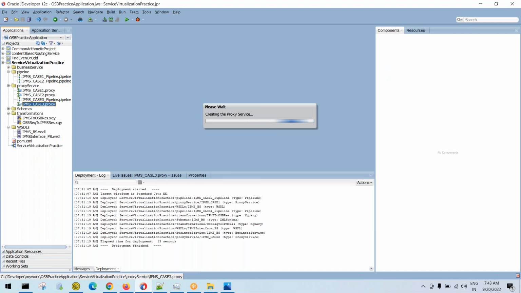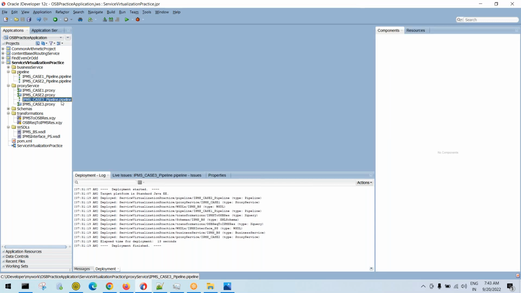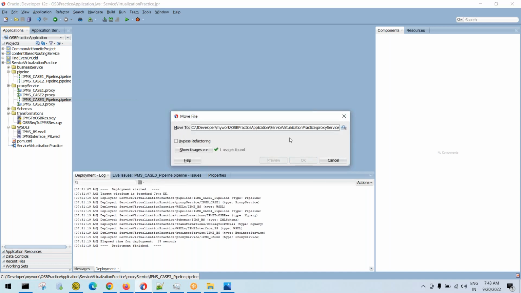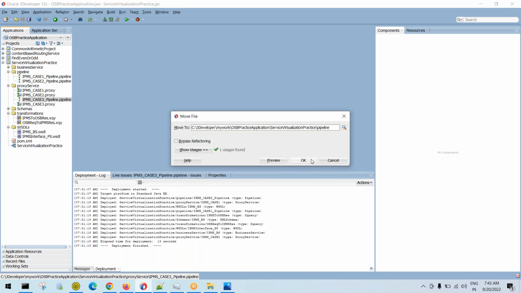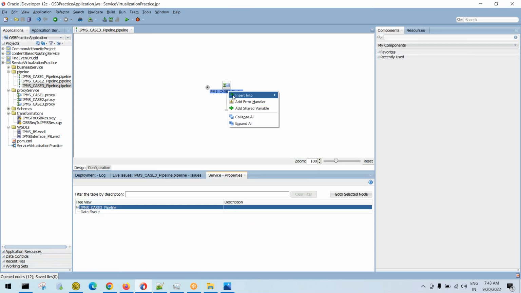So now this is a REST service, guys. This is not your SOAP service. Let's move the pipeline to the other folder. I will move the pipeline document into the pipeline folder. Done. Let's configure the logic.